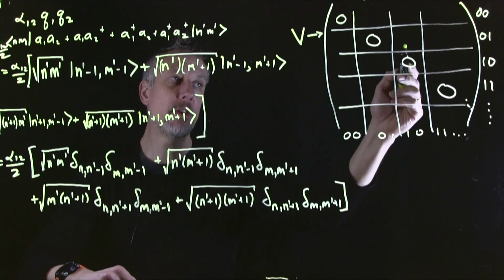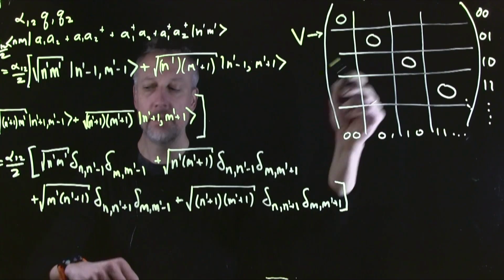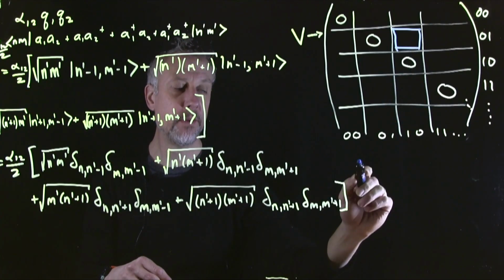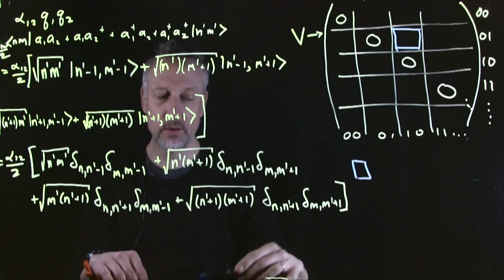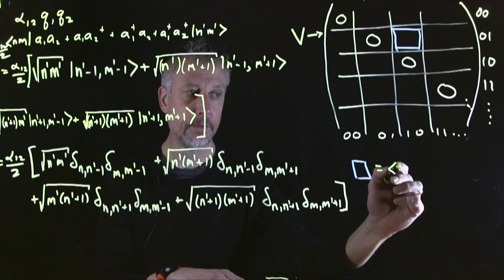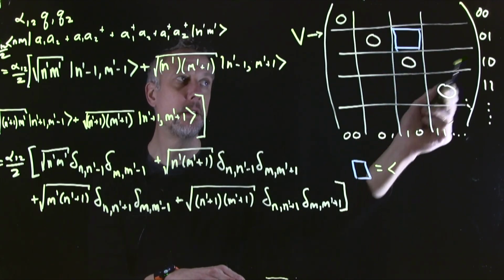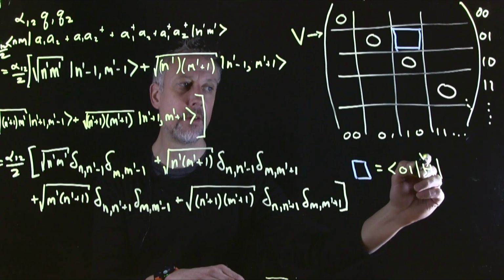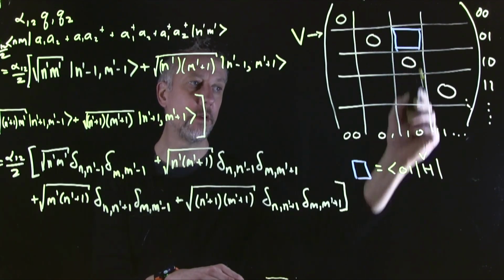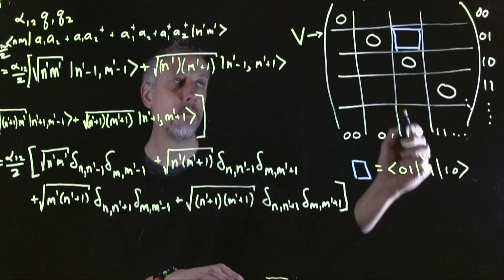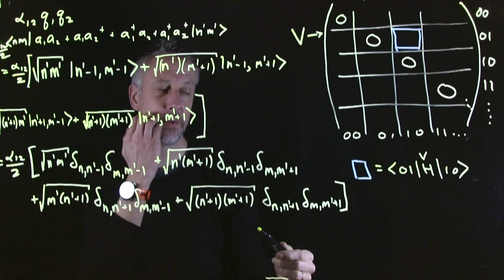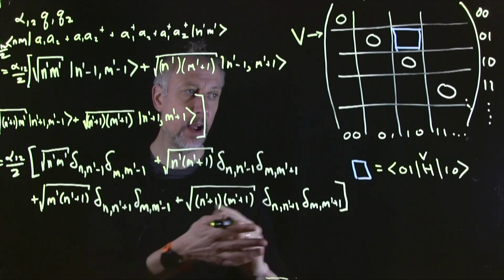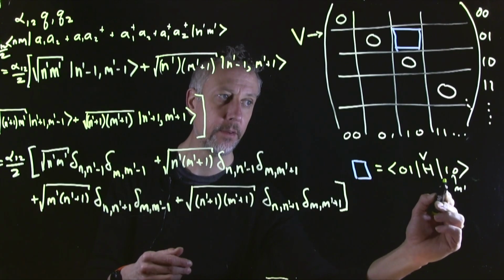So if we imagine a matrix element, this matrix element here, let's make it more explicit what we're saying. If the matrix element in the box would be equal to, so the first one will be 0, 1, H, or V, whatever, and then this is 1, 0. So we have the ket side and the bra side over there. Make sure that that's clear what I'm talking about. So m primed, mind you, is this, and this is n primed.